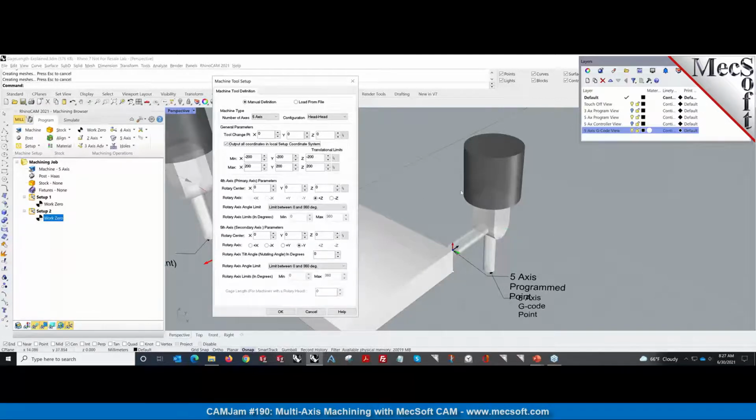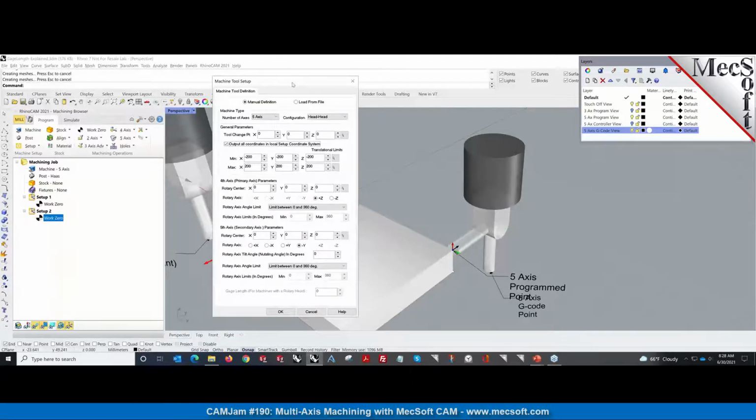Let's say you rotated your coordinate system to setup 2. Now you don't even need to output these points in a world coordinate system. You're actually outputting them in this coordinate frame, if you will. It's a little bit complicated. It'll all be clear when you have questions, you can always talk to us about it, and we set it all up in the post processor, so you don't have to worry about it.